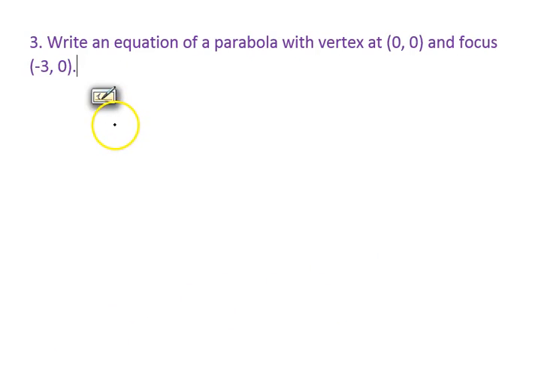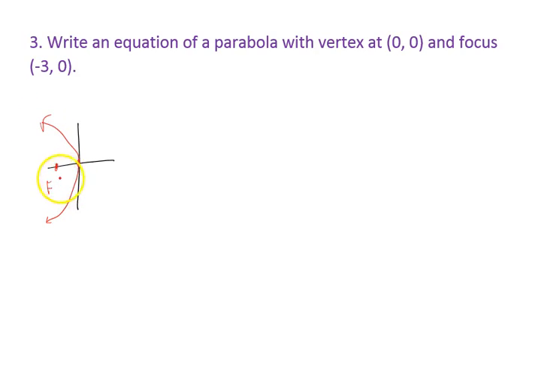Okay, for our third example, we're going to do another one of these, but we're going to have a vertex at 0, 0. Again, that's just the origin, another way of saying that. And a focus at -3, 0. So I begin by figuring out which way it's facing, because that's going to help me in the end. Since our vertex is at 0, 0, yet again, we're right here. And then if my focus is at -3, 0, that would be back here. And so that would be my focus. And that tells me that my parabola has to face to the left.